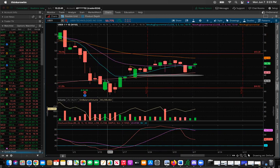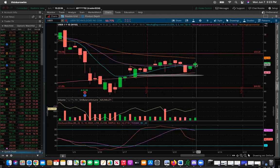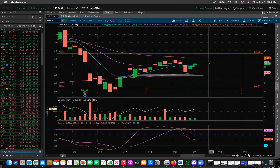That's what this pink line is for me. That's a 200 SMA. That's a good technical bounce. But we caught this move late. We are in day 2 of this bounce off. Usually those bounces last anywhere from 1 to 3 days. So tomorrow would be day 3. So we'd be pushing it a little bit, playing this bounce off of it.